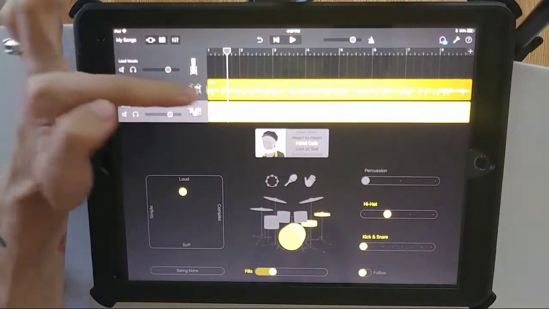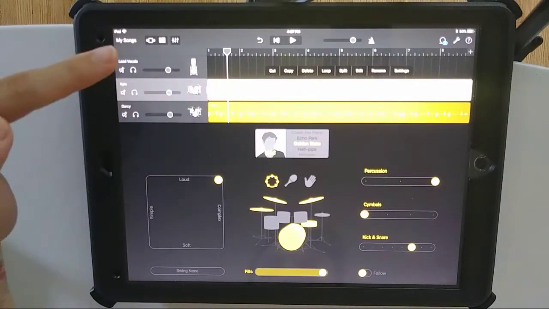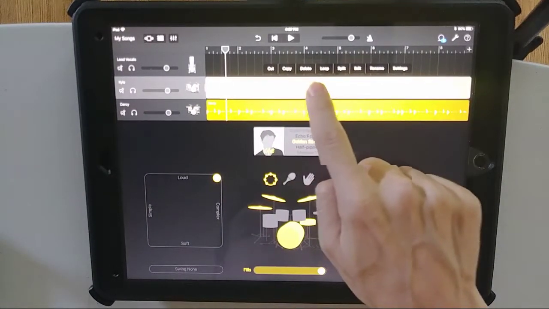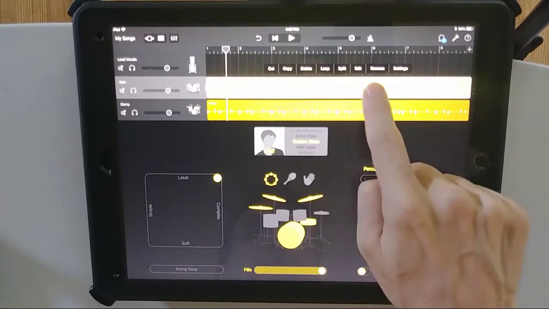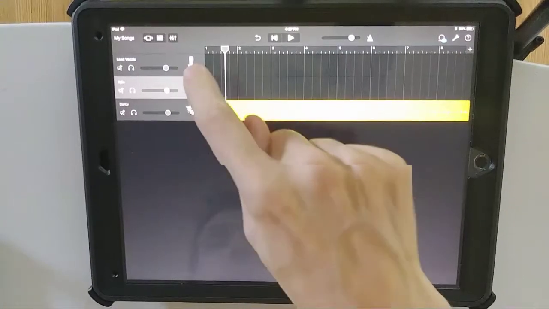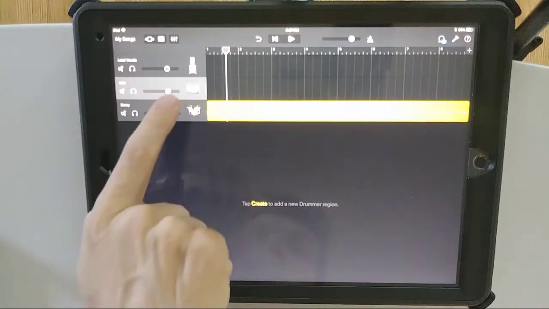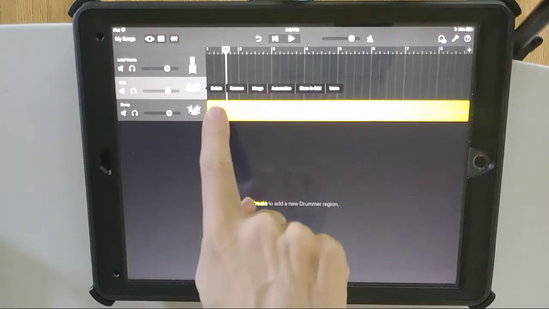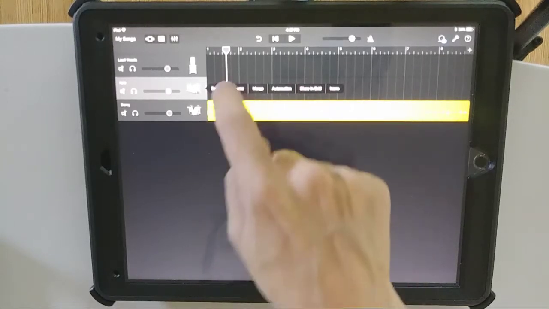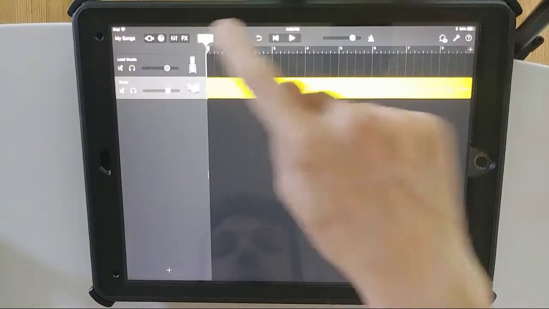So to get rid of this, you just click on it. I guess click on it again. Then this menu pops up. Cut, copy, delete, loop, split, edit, rename, settings. I just want to delete that for now. And actually, I want to delete this whole track. So you just click on the track here. And another menu pops up. Delete, rename, merge, automation, show in grid, icons. I'm going to delete. So now I've just got this one.